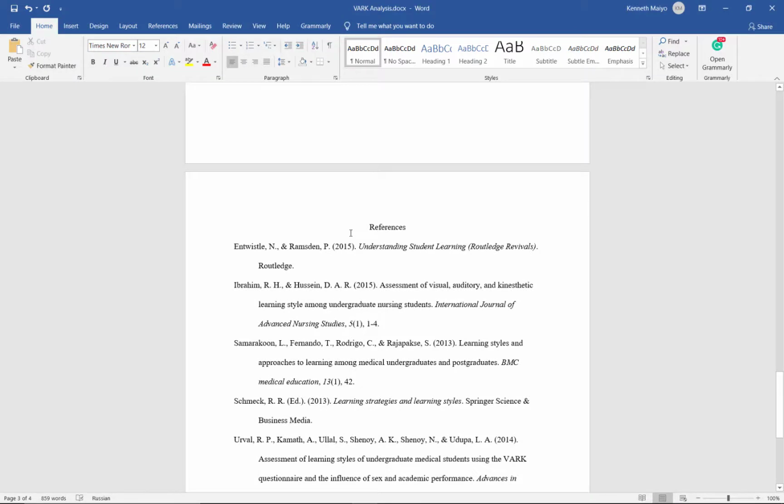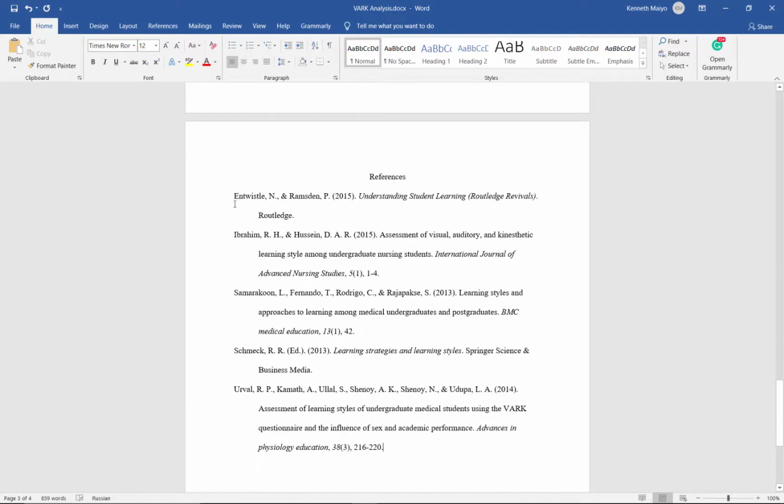For any academic writing paper, unless stated otherwise, all the references are arranged in alphabetical order, and they have a hanging indentation, just the way you see here. The first line goes all the way, then all the subsequent lines are indented by 0.5.